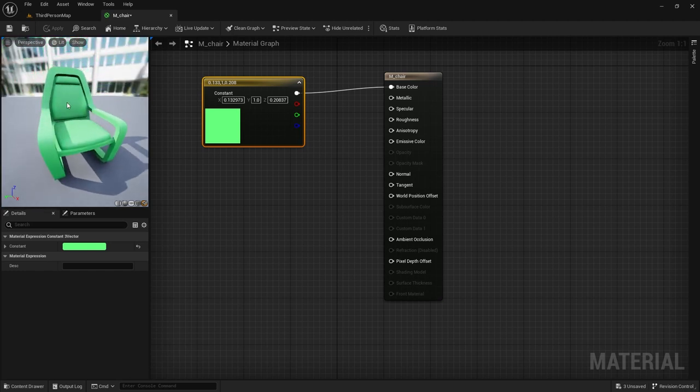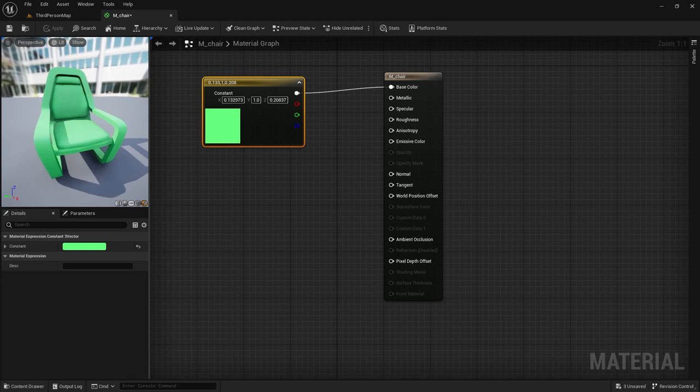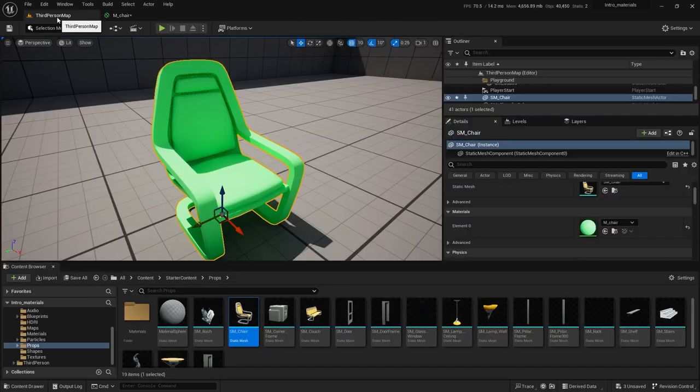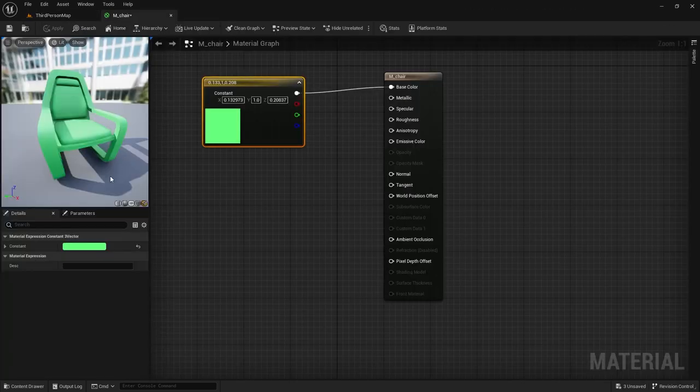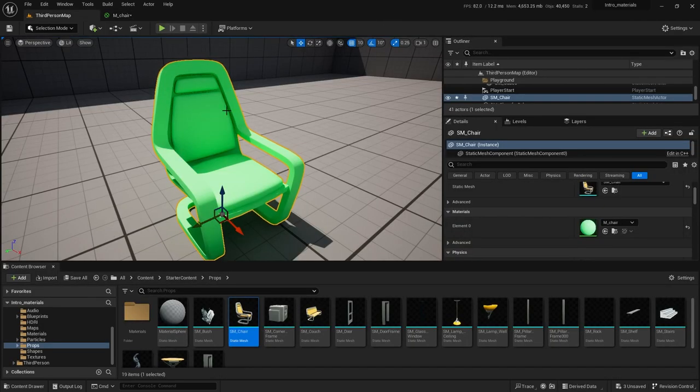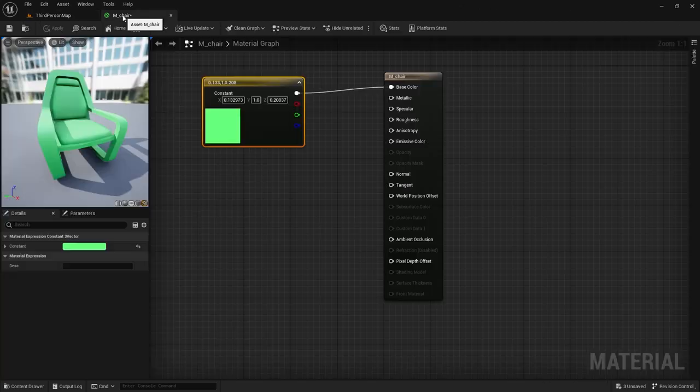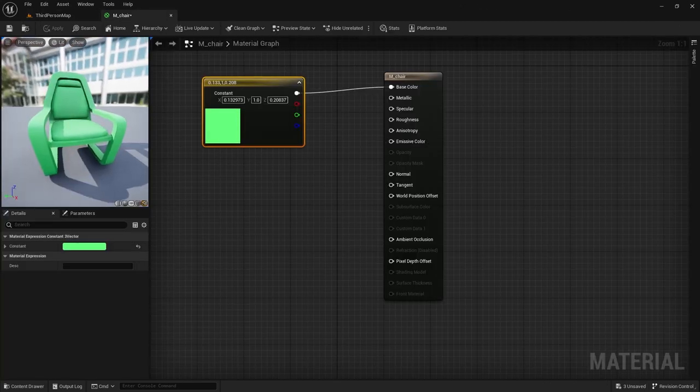as the object that's being used just to visualize what this material looks like. So it'd be perfect for us in this case, so we don't have to keep jumping back to here, back to here. Now you won't get the same exact lighting. You know, in your actual project, you might have spotlights or different kind of lighting setups or things that are being reflected that would give you the true look of what this object would look like. But for preview purposes, it's really handy just to have your chair in here.